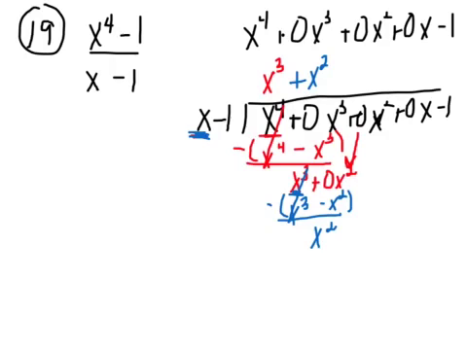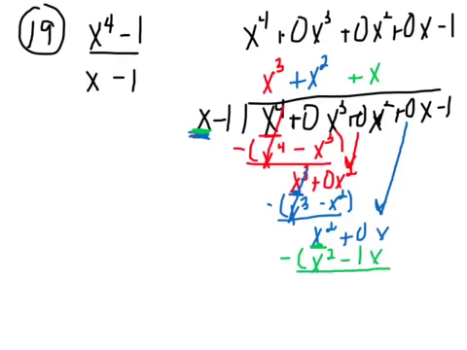Now I'm going to bring down my x term. That's 0x. So how many times does x go into x squared? It goes in x times, positive x times. Now x times x is x squared. I also have to say that x times a negative 1 is a negative 1x. And then I'm going to draw my line, and I'm going to subtract both of these. X squared minus x squared is 0, so they cancel out. 0 minus 1x is a positive 1x. Two negatives make a positive.